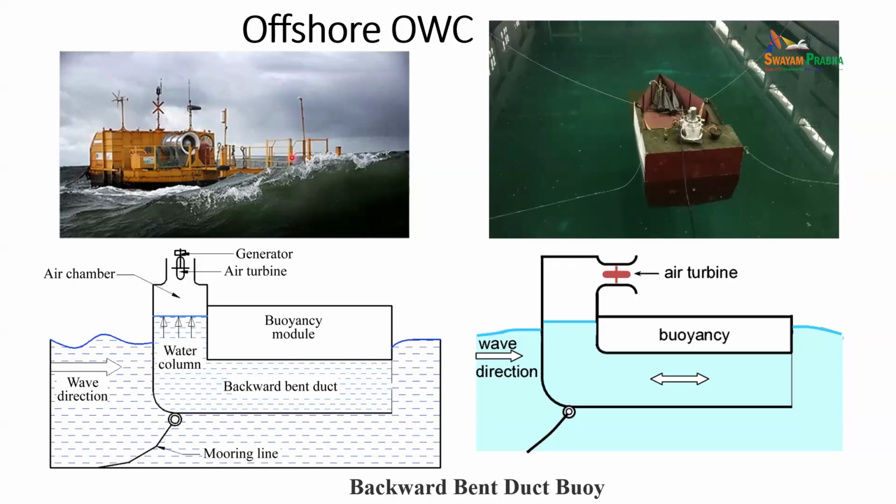That type of wave energy converter was developed by some researchers in China. This is like a backward bent duct buoy. You can say the water moves up and down like that and drives the turbine. No matter what, all of these use a special turbine. What I mean is the air gets in and out. What do you think, how does the turbine rotate? You have air in and out.